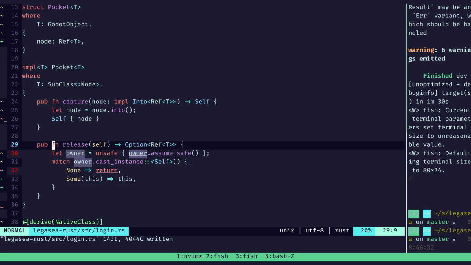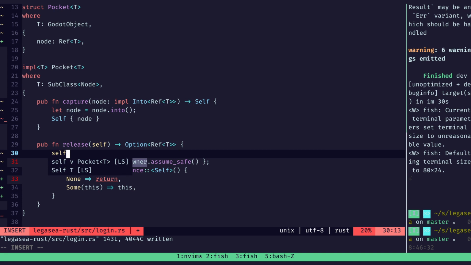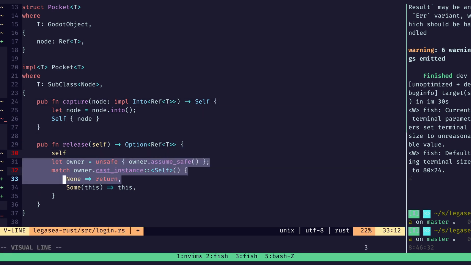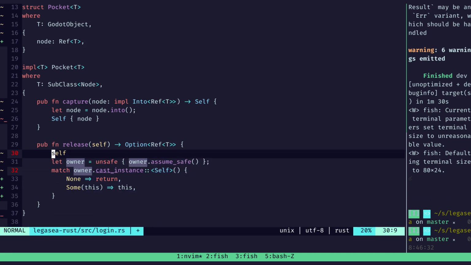All right. So in this case, if we have self, it looks like all I'm doing with this is actually reducing the boilerplate for this logic here.